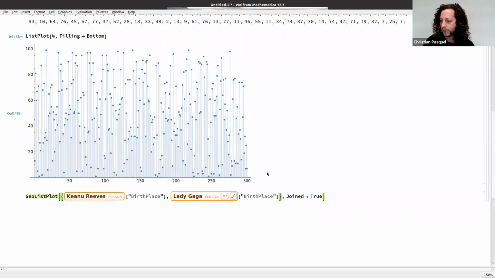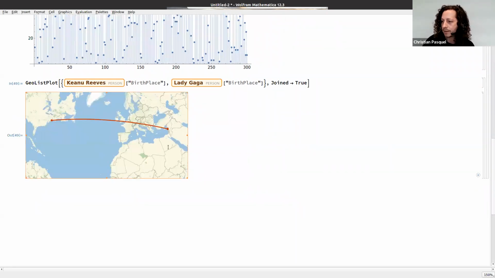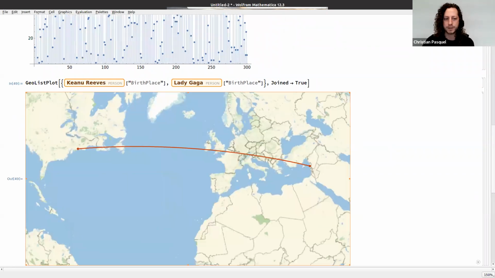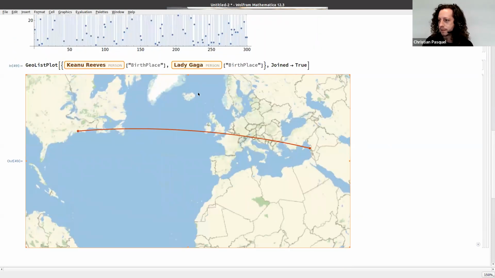Our language knows that these are persons, and persons have a place of birth, and this place of birth has coordinates, and our language understands what coordinates are and can plot these maps. Our language knows how to generate this geodesic between, I think, Lebanon and New York.